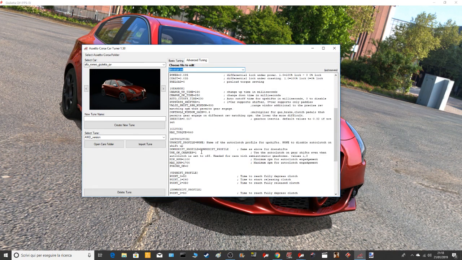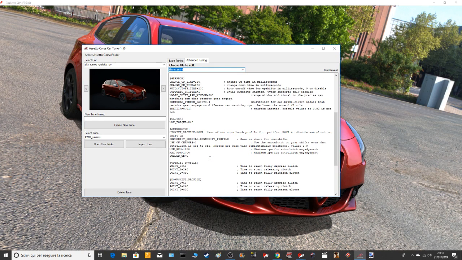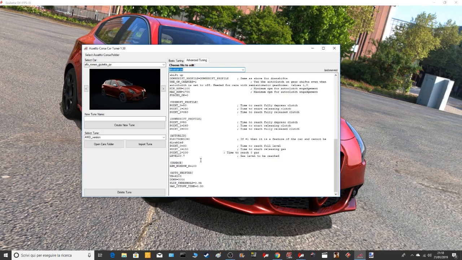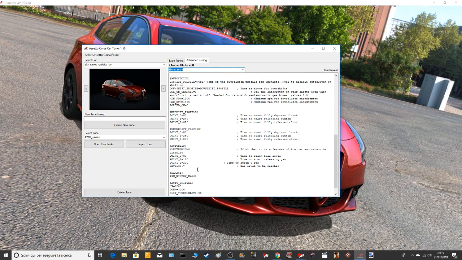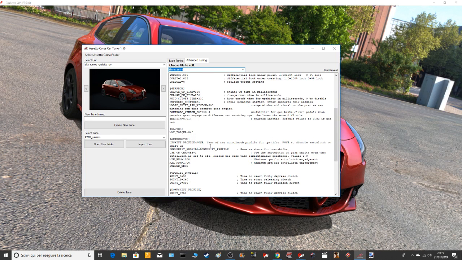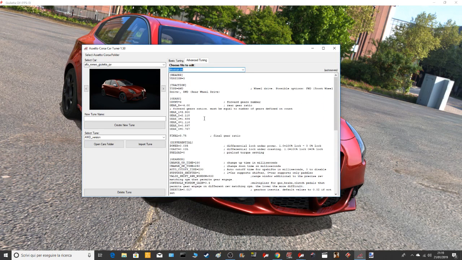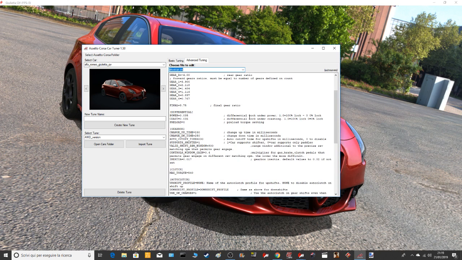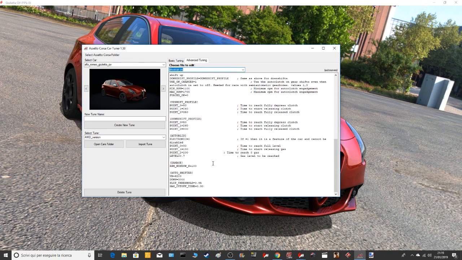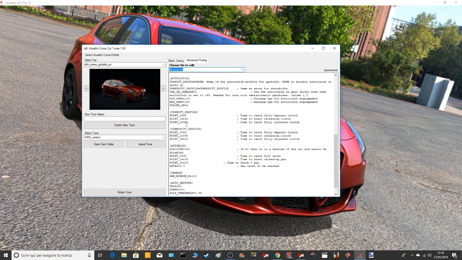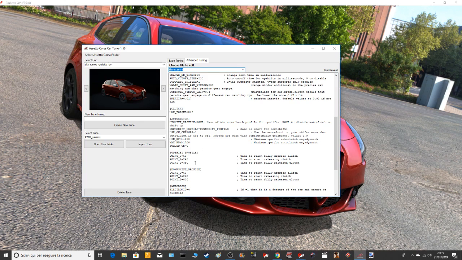This is the file where you can also change manual transmission or automatic. I think there is the option here somewhere. I don't remember, it's somewhere here.